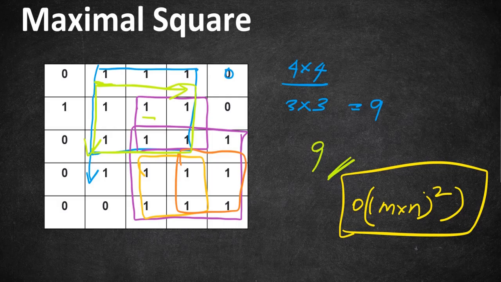So how do we solve it in an optimal way? If you remember, we have solved the maximum rectangle in a given matrix, which this problem is quite a simpler variant of. We solved that using prefix sum and DP. So here again, we are going to use the same approach. Let's see how we're going to do that.